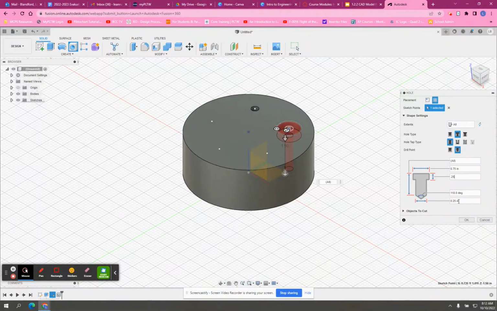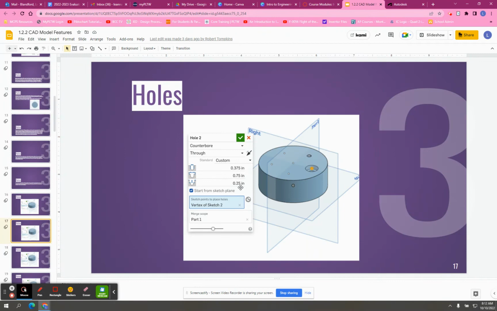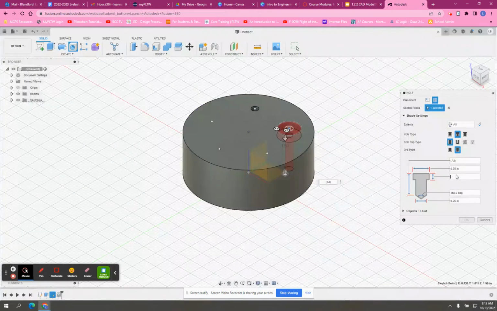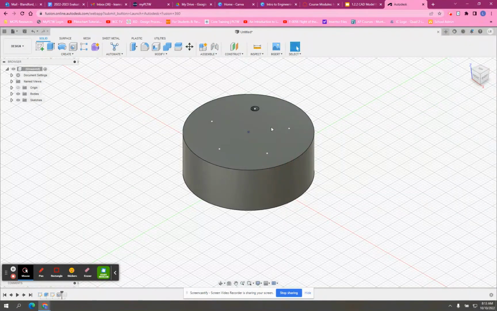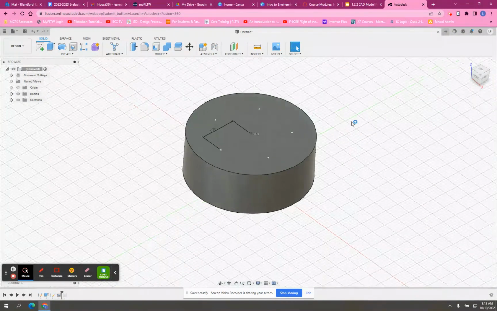Oh, and that's actually not going to work because that's the diameter of our hole. It does not like that depth. I wonder why. That's very curious. Let's just do a smaller number. Okay, it's going to be a really small counter bore. That's okay. For some reason it does not like, there we go, 0.2 works. It just does not like the 0.25. All right, there we go. It worked that time. Oop, no, it did not.